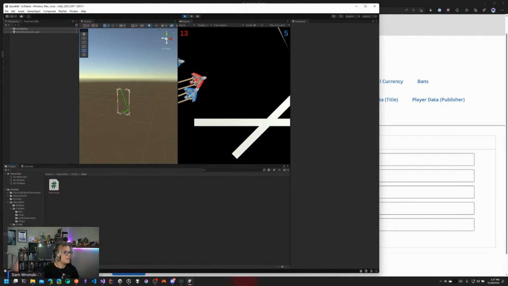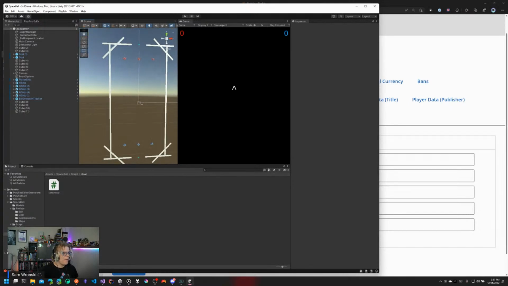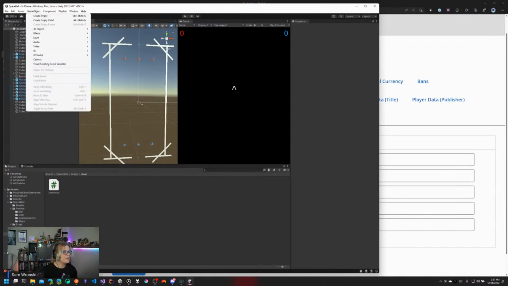While we're here and everything's behaving like this, let's make the game a little bit more easy to understand. Right now, it's a black screen, and that makes it really difficult to actually tell where you are in space because there's no reference at all.